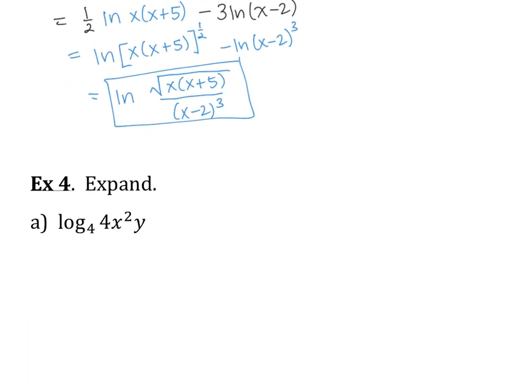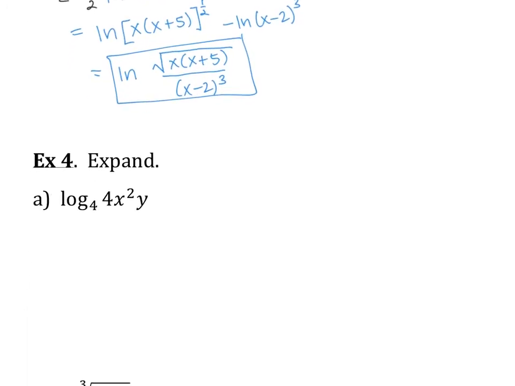Okay, for example 4, we're going to expand these, so we're going to take them out as far as we can. We want to have no exponents if possible at the end, and evaluate and simplify anything we possibly can. Okay, so I'm going to go factor by factor. Log base 4 of 4 plus log base 4 of x squared plus log base 4 of y. Okay, this is looking pretty good, but I still have the x squared, so I'm going to bring that down so it's expanded entirely. Okay, I don't want to have exponents at the end if I can avoid it.